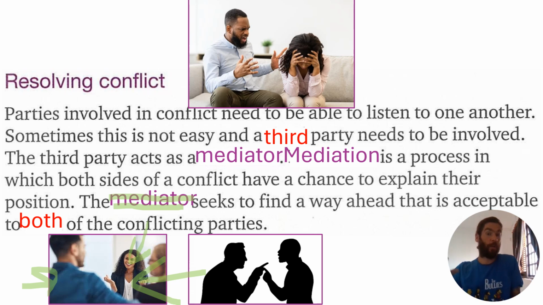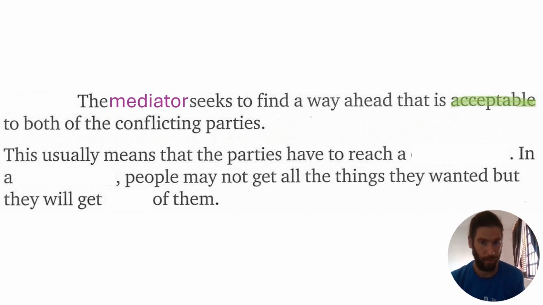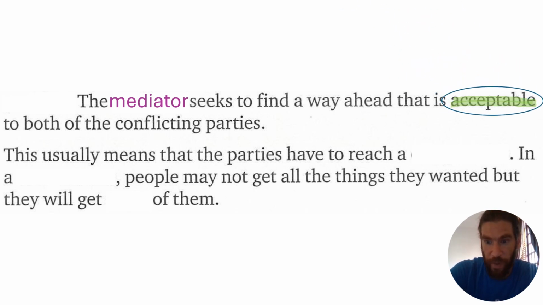So a mediator, it's like a profession now. It can be like a job that you have in which you try to find a solution acceptable for both parties. The mediator, like the lady we saw in the picture in the last slide, seeks to find a way ahead that is acceptable to both of the conflicting parties. So the solution has to be something that is acceptable for both. This usually means that the parties have to reach a solution acceptable to both of the conflicting parties.